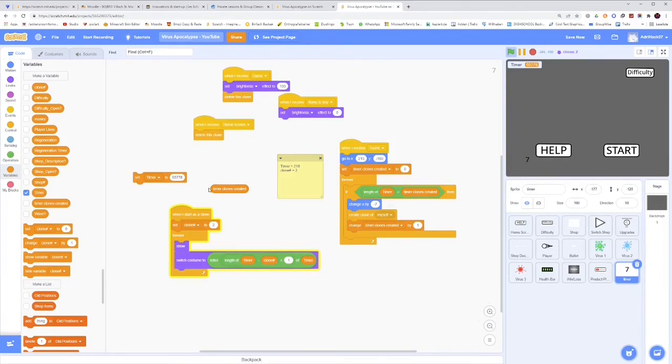So this code is working, but now you probably don't really understand how it's working. So let's continue with this particular example. You have here length of timer. The length of timer here should be 5. Then you have minus clone number. Clone number is 2, so that means 3. Then plus 1, that is 4. And then it switches to the 4th letter of timer, which then is the second if you count from behind.